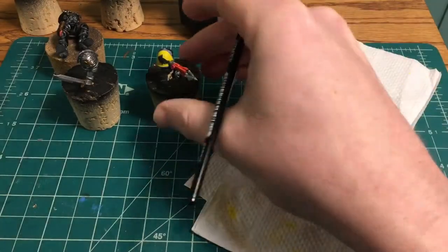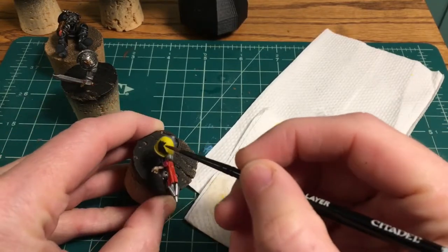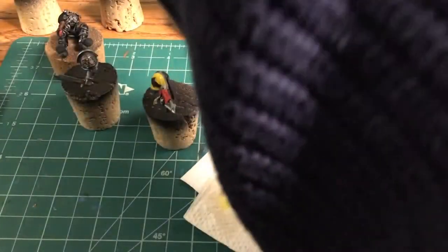And one of those is going to be the last of our glazes of this yellow. And I'm just going to do it this morning. And however it turns out, that's just how it's going to turn out.